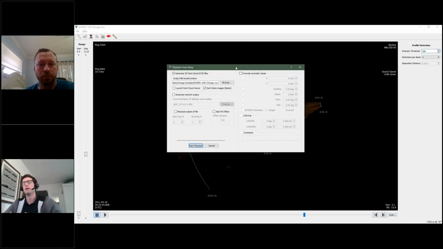So this is playing back the scan and post-processing after the fact and regenerating the point cloud. Again, just clicking the scan, it comes up with a little window here that I'll briefly go over. So check by default, generate 3D point cloud. That's generally what we want to do, so I have that check marked.